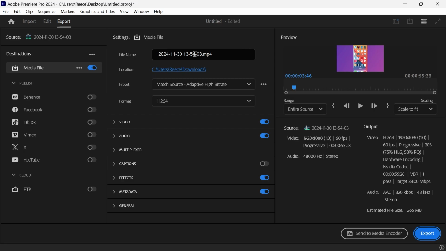Another thing that you want to check is that there's no strange characters in your file title. So if you're using any special characters like slash or asterisks, then this can also cause compiling issues. So make sure you're just using plain text in this section here.